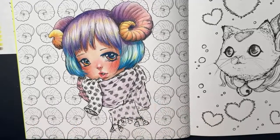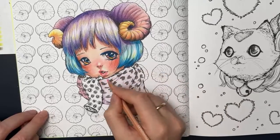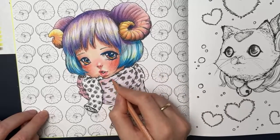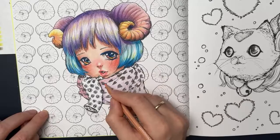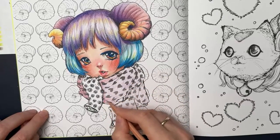Okay, so we got that one down. Now we're going over with the pink. Do it this way. What's the other thing coming over? Her hand? With flowers on it? I don't know why. I thought it was just another part of the scarf draping over. Well, I am looking at it upside down though, so.